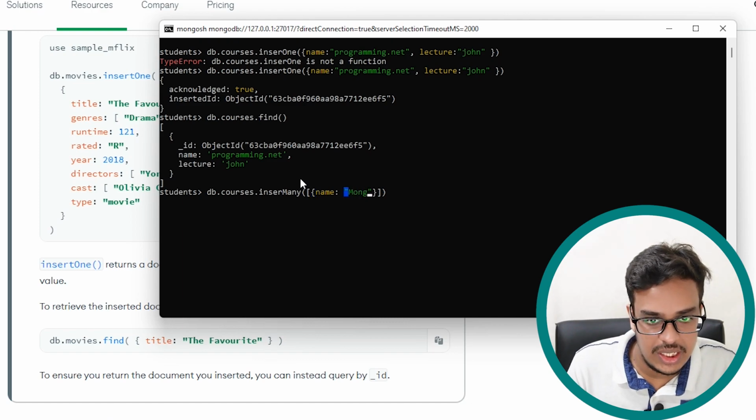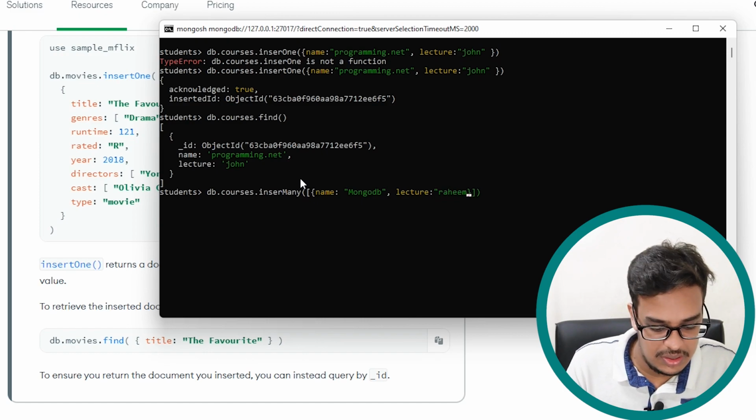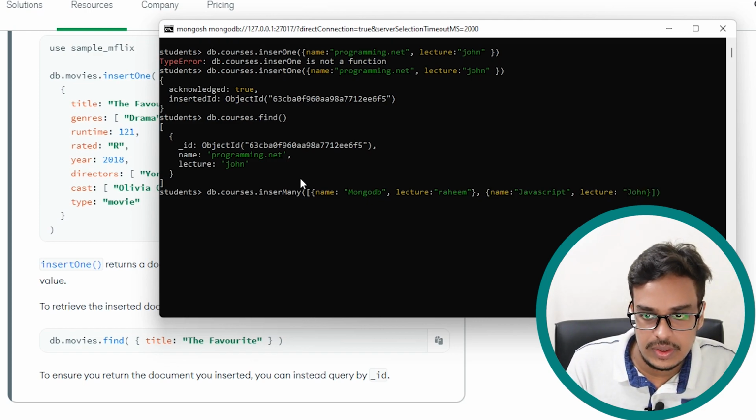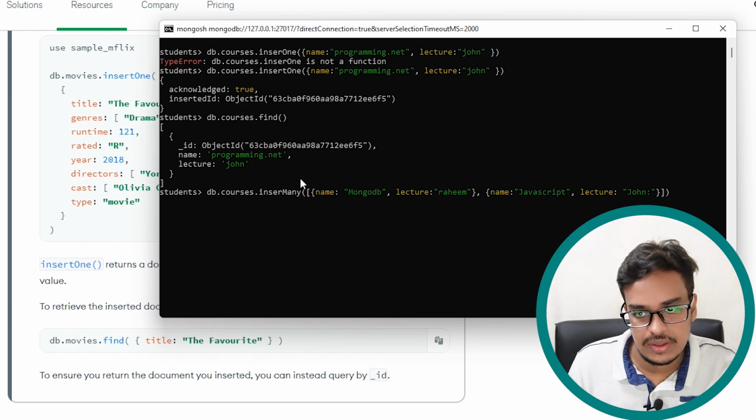In here once again I'm using MongoDB, course is MongoDB, lecture is Rahim, right, and second object I'm using JavaScript and lecture John, right.